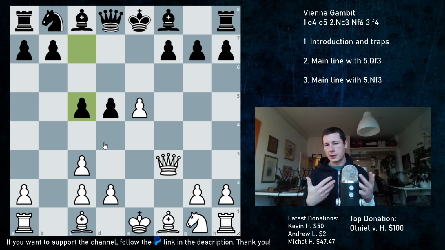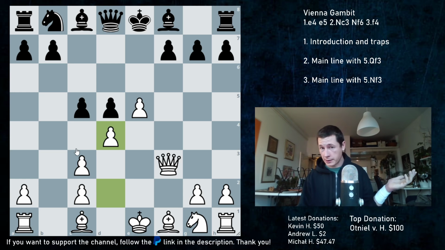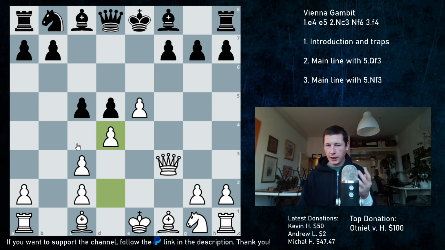You may be tempted to play a very standard, very thematic move, and a move that's often the main move in many positions, and that's d4. In this case, it loses immediately. And it's funny how a move like d4 can lose. Well, you're not covering the h4 square, so you're hanging queen h4 check and this pawn. So if pawn takes, you cannot take back, and you're down a pawn.